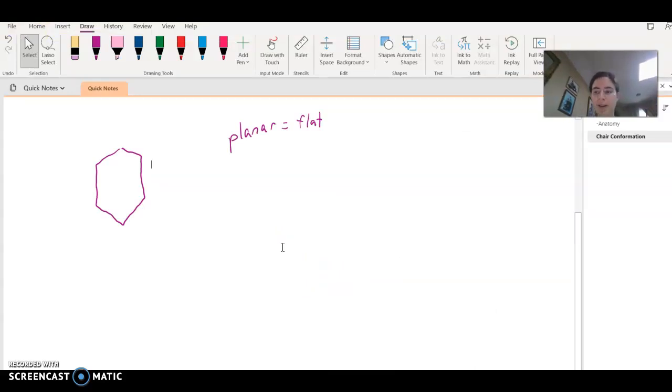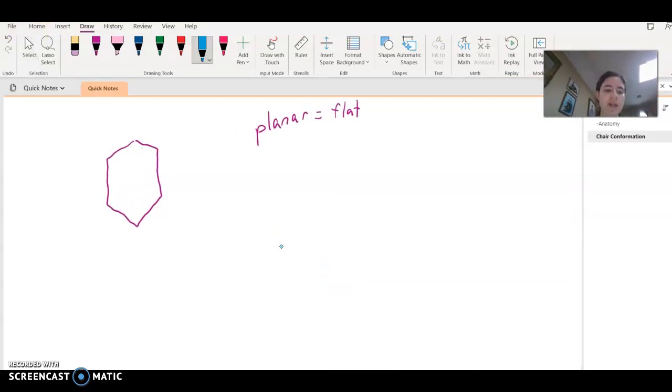So how do we draw it? There are two ways to draw it actually, and we're going to draw two different chair conformations. We're going to take a line. One line here. One line we're going to put a little bit behind and then go a little further out. The other one we're going to go a little bit ahead. There you go. We're going to go straight up, straight down.